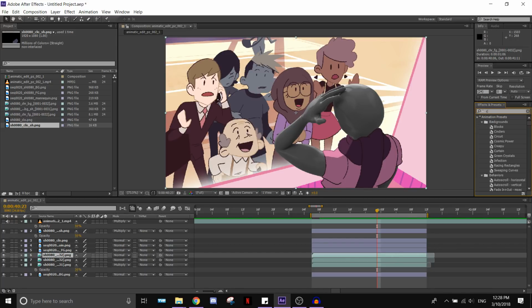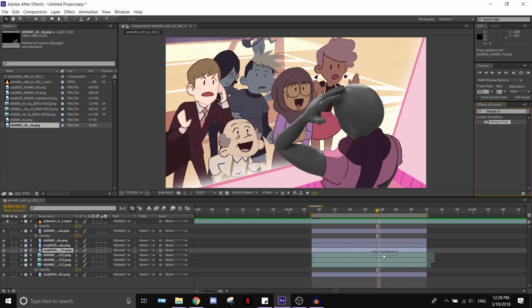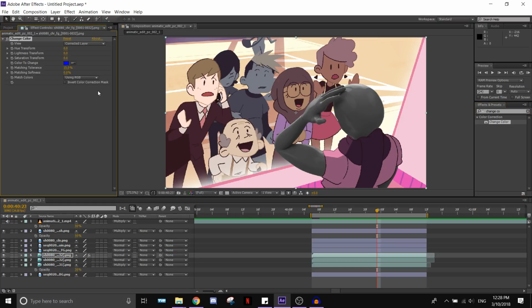So change color over here on the right is one of the effects. I chuck it on the layer I want it to go on. You pick a color. This is like a really dodgy way of doing it. If I was doing this in a studio, I'd probably just re-export this guy with a better color set. And then, yeah, my screen, I don't know if it shows the best color. And I don't know if your screen shows the best color, but you know, here you can just do all the transformations. So maybe I want to turn this down a bit.